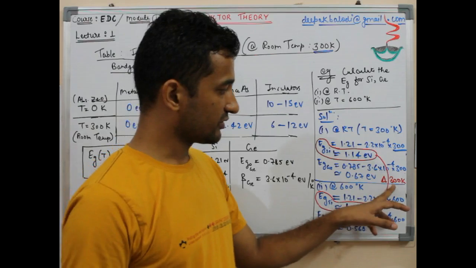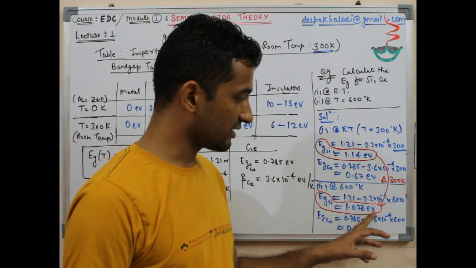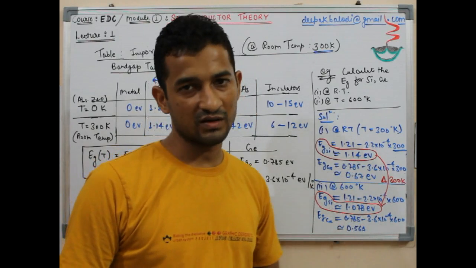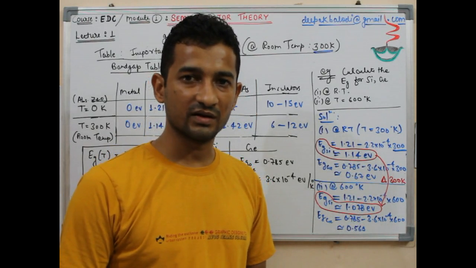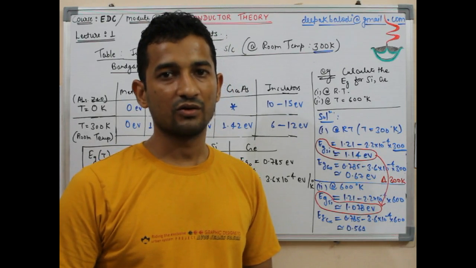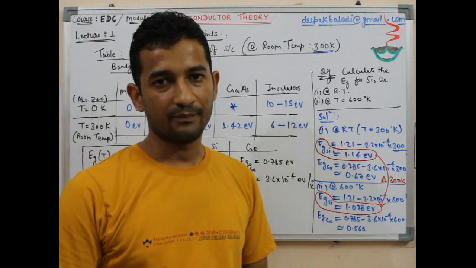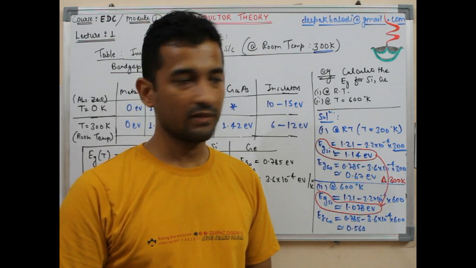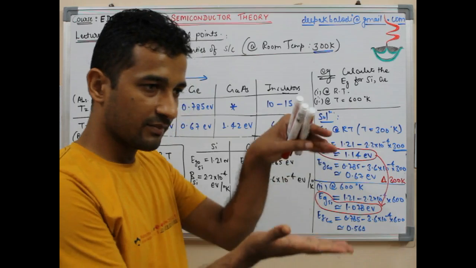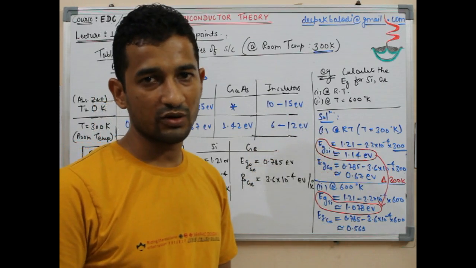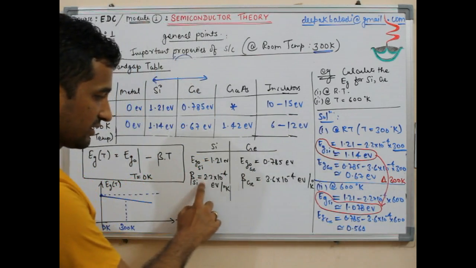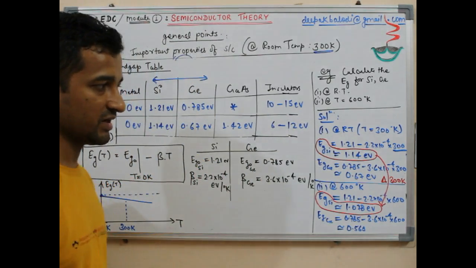So when we go up to this temperature at 600 degree Kelvin, the value is this. So you can see there is only a very marginal change. The change is not very significant, although this much change influences a lot for the carrier concentration, which we are just about to see after a few minutes. But still the band gap decreases very slowly, or it's a weak function of temperature, which we already argued by observing the value of beta.